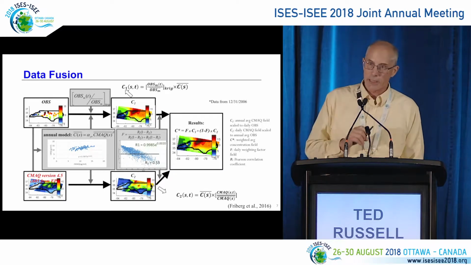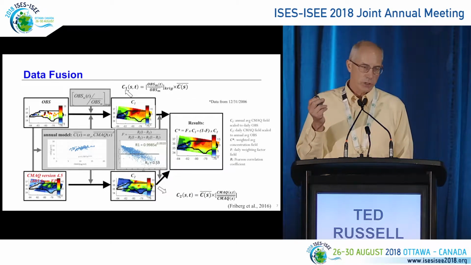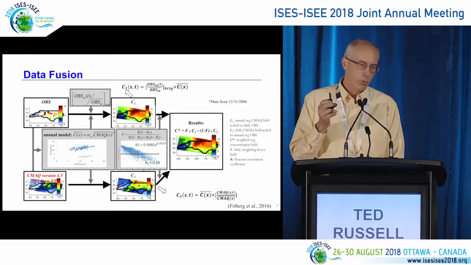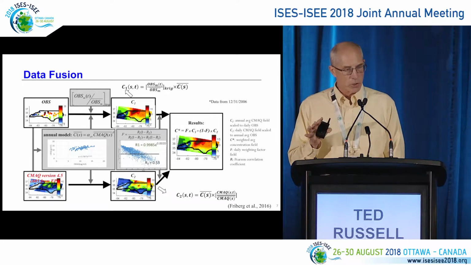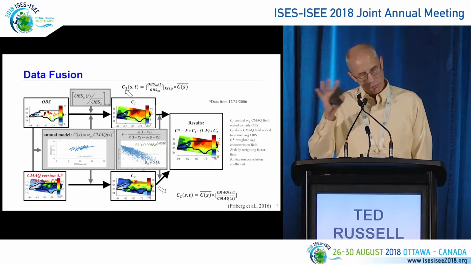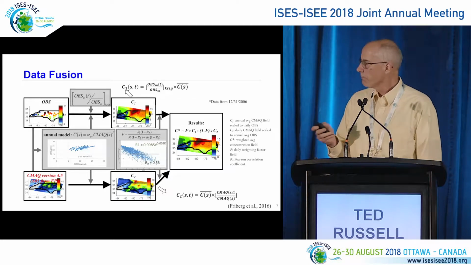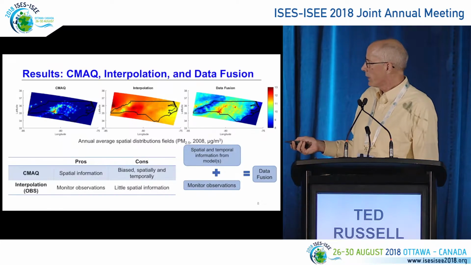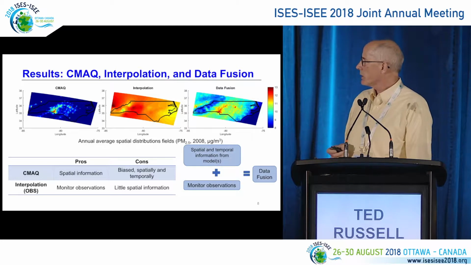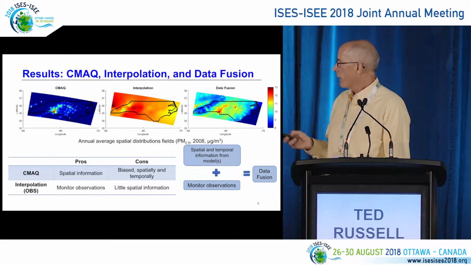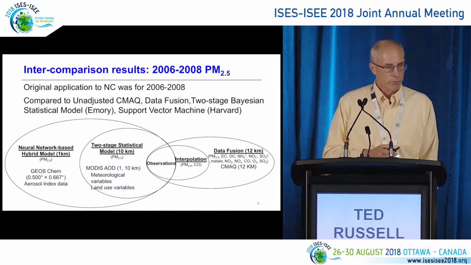One thing I should note is that we use a nonlinear relationship, even though it shows a linear relationship between them, it's actually nonlinear. That's important because, as it turns out, air quality models, particularly for primary pollutants, have a nonlinear relationship, primarily because of how well you capture the meteorology. So that's one of the things that separates this from some of the other techniques. So here's what you get: you start with the CMAQ, you have the interpolation, and you end with a data fusion approach that captures the spatial and temporal information better.